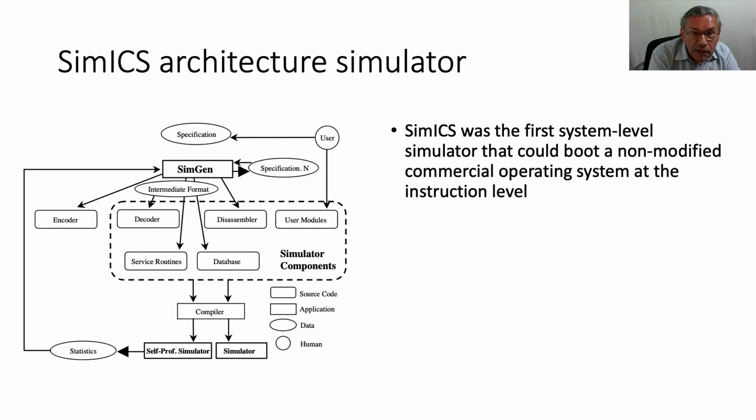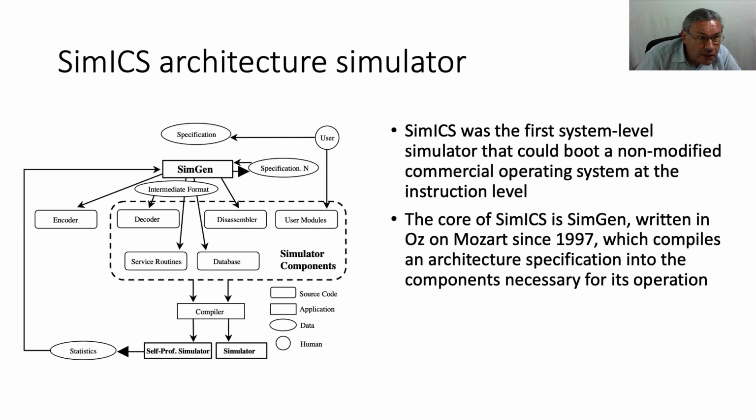SimX is an architecture simulator. It was the first system-level simulator that could boot a non-modified commercial operating system at the instruction level. And at that, it was very interesting for people designing workstations and computers. The core of SimX is a tool called SimGen, which was written in Oz on Mozart since 1997, compiles an architecture specification into the components necessary for its operation.